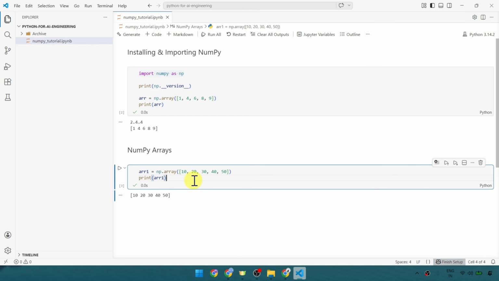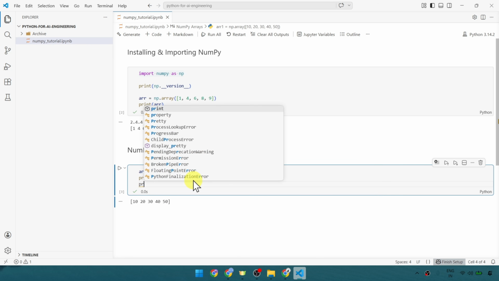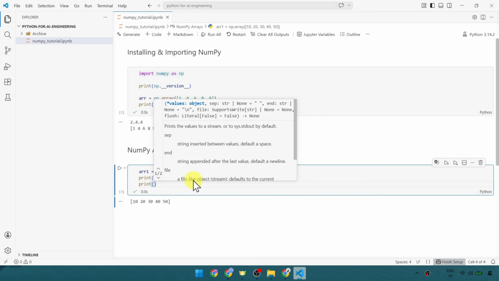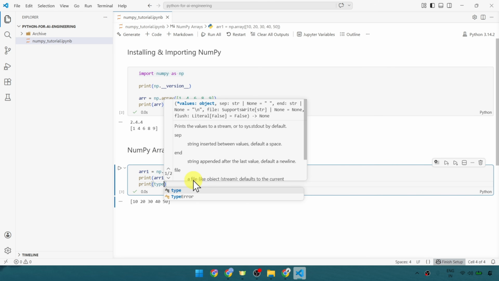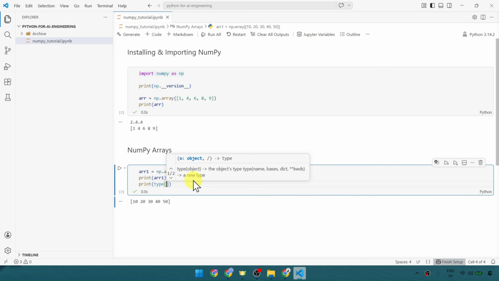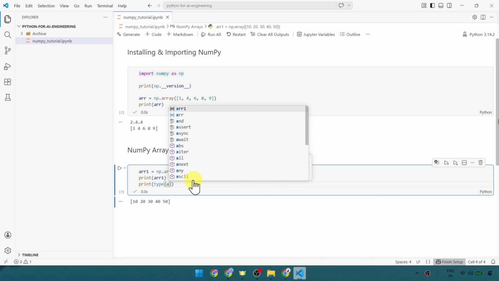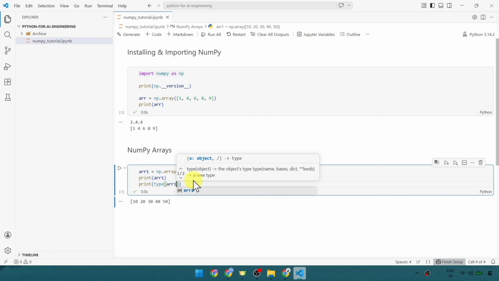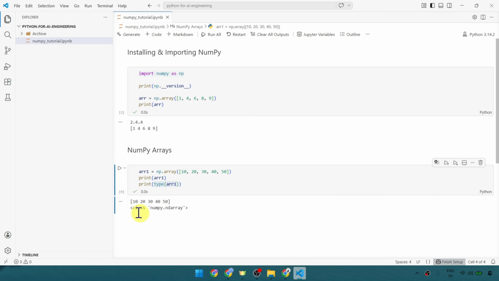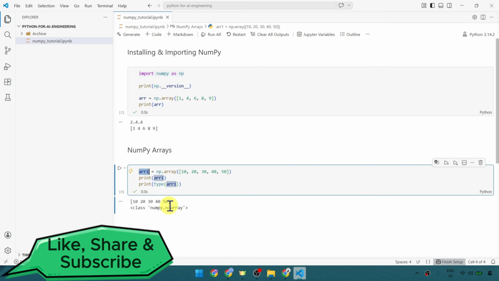But with code also, we can check it. For that, let's provide this print statement, and inside it, I will provide this type function, and then opening and closing round parentheses. And here let's provide arr1, which is our array, right? I am putting this type function inside the print so that we are able to see the output. Now let's click on execute cell. And see, it is showing numpy.ndarray. So it is printing the type of this particular variable, which is numpy.ndarray.